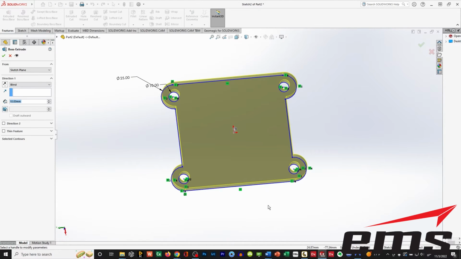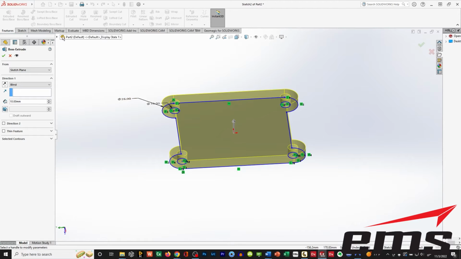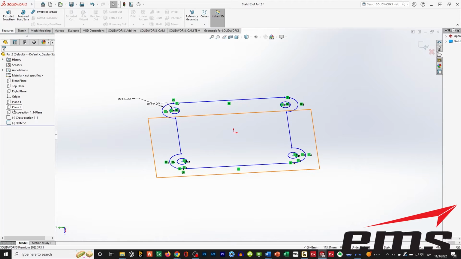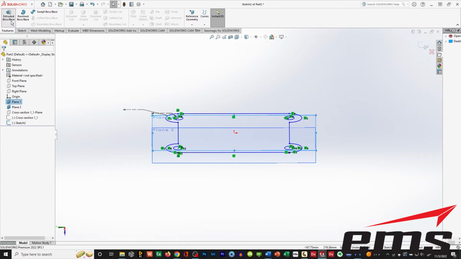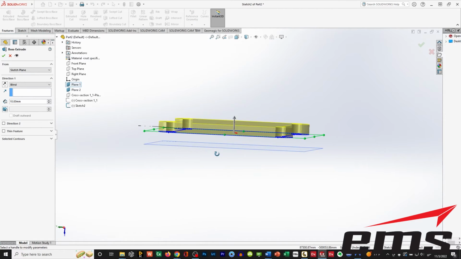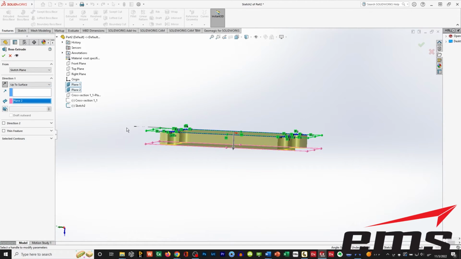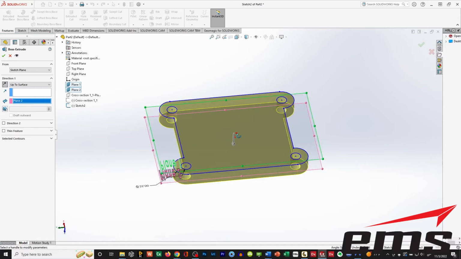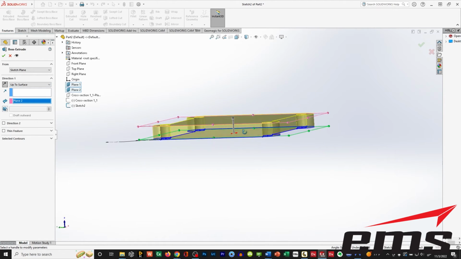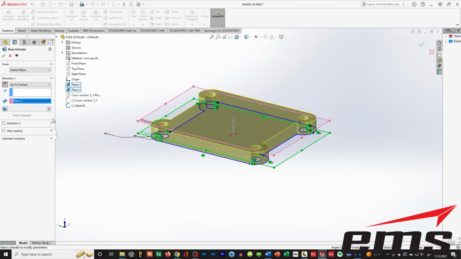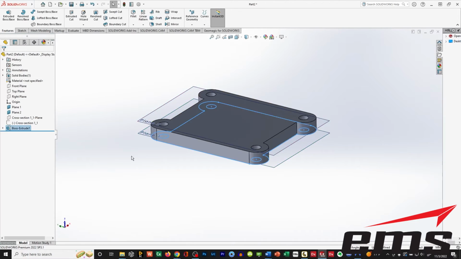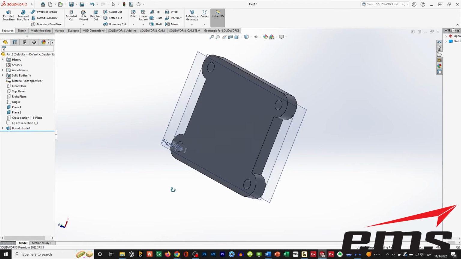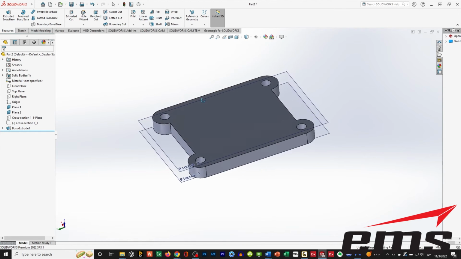So now we're going to go ahead and extrude it up. Actually, before we do that, let's turn on our planes so we can see them. We're going to want to see plane 2 and plane 1 just for reference. So let's go ahead and extrude it. We're at the bottom here, and instead of going blind, let's go up to surface. That was part of the reason why we created that second plane, so we just know where the top of the part is. We could certainly go blind and key in a value, but since we were able to extract that right from the CAD, you can see. So now you can see there's our first feature.